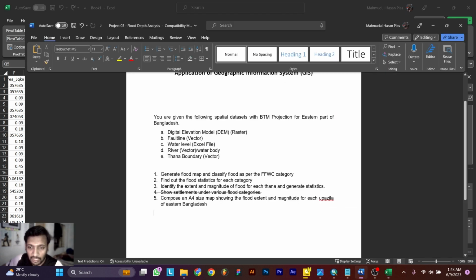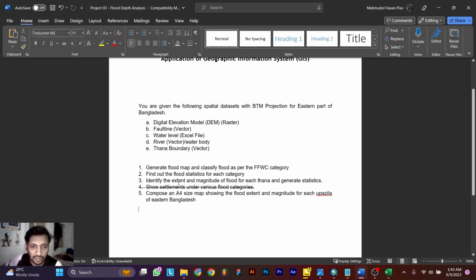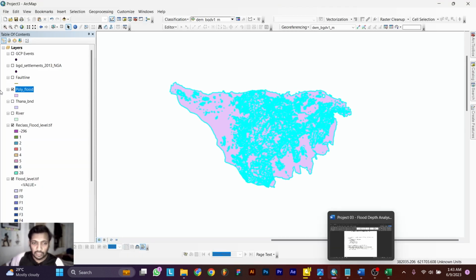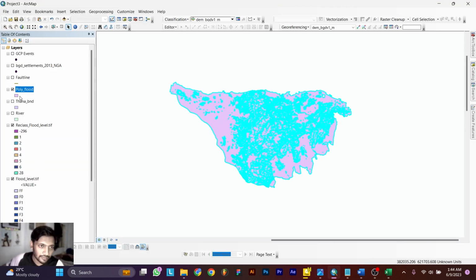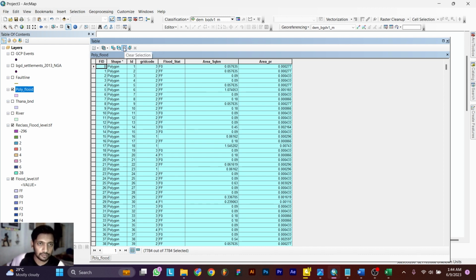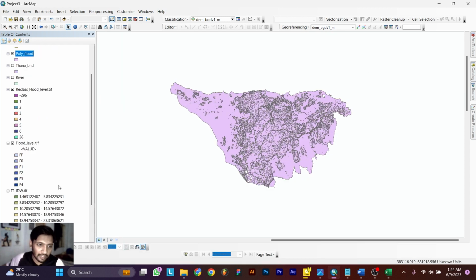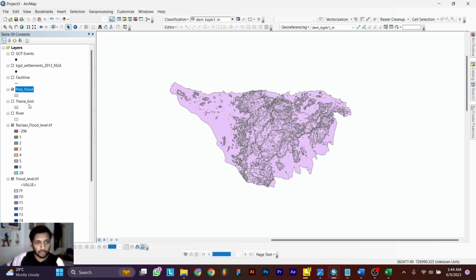Okay, so our next question is to identify the extent and magnitude of flood for each thana and generate the statistics. This is not a huge task. We just need to unselect what we already selected. In this case there is no such thana data here, so there is a shape file here for the thana boundary. We just need to intersect this poly flood and the thana boundary together.